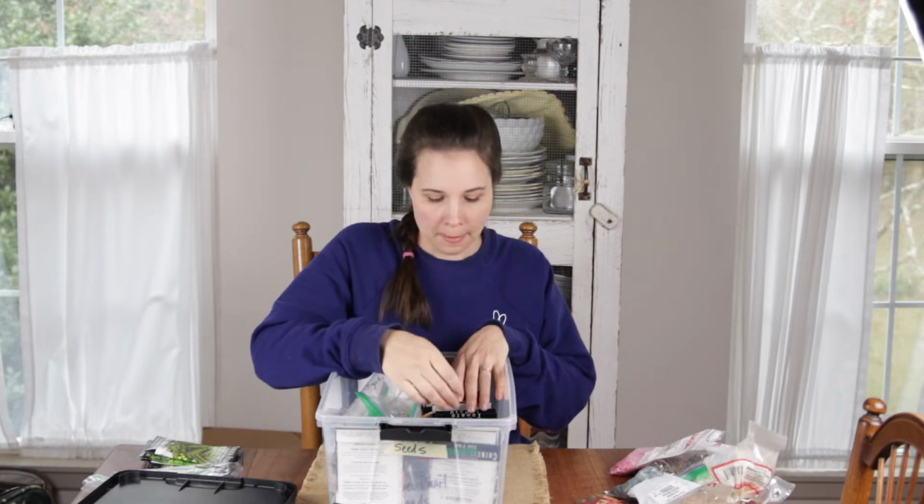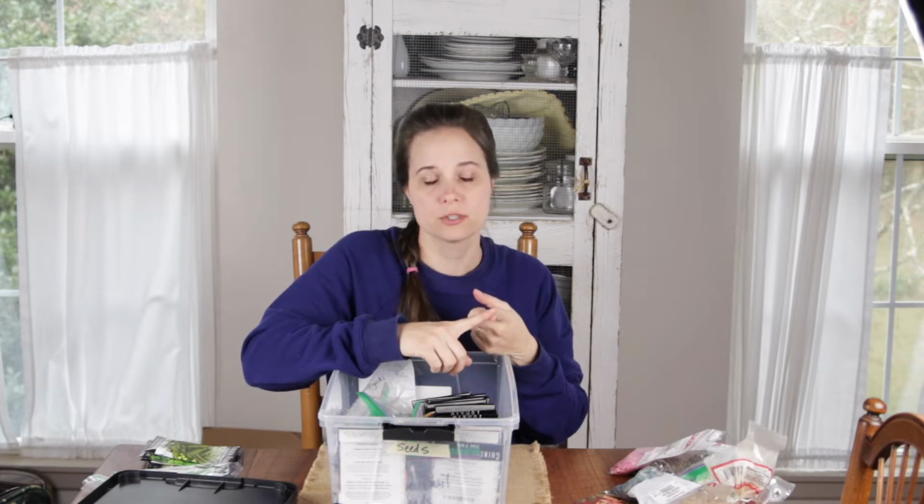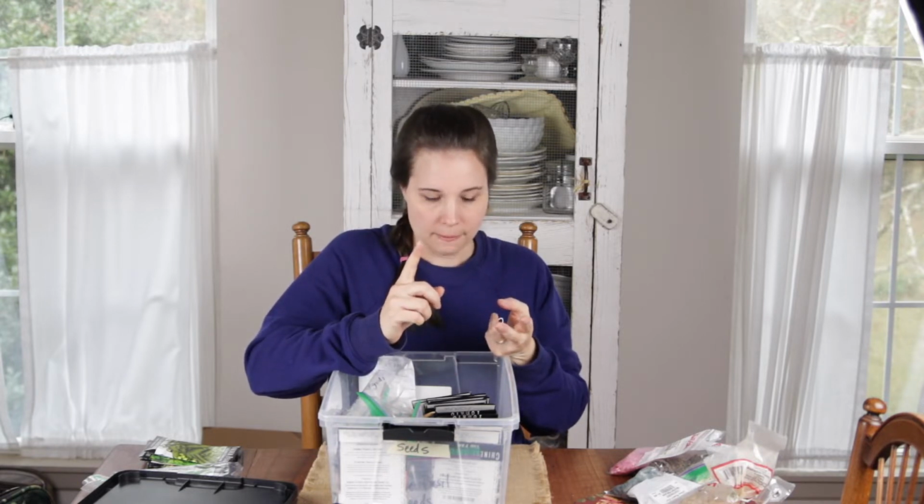So right now I'm fixing to start this week, probably tomorrow, planting my summer seeds. It is January 24th, and I'm in zone 8B, right on the edge of zone 8B, 9A. So in this climate, it's time to plant the summer vegetables, because they'll be going in the ground around the end of March. I'm also still going to plant a few more winter vegetables, because in our climate our winter things grow in the fall, winter, and spring, and we still have a little bit of time to grow some more fall things.